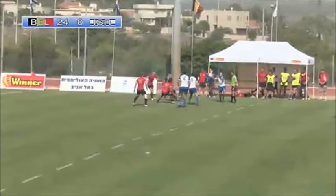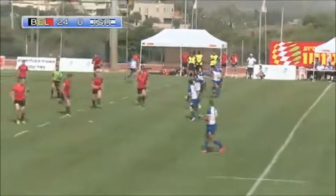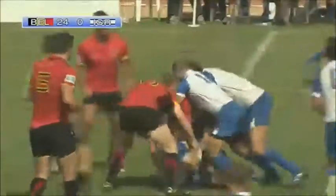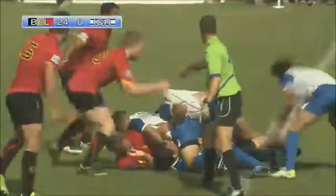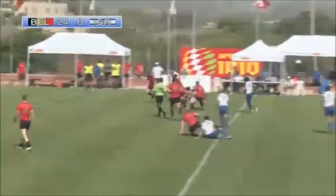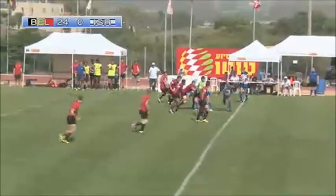Line out for Israel, just 5 yards. Very nice play from Omer Khalfi. And it looks like they've got the gap on the left, but they had to run standing with the ball and not looking to run around with the ball or to pass. And that's the end of the game. And last run, Israel have to come up with a try now, else they'll be losing 24-0.